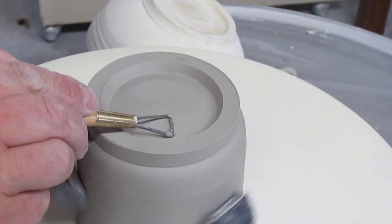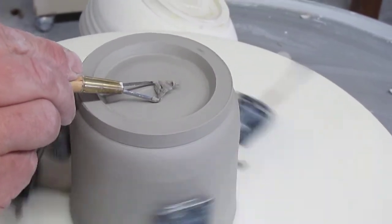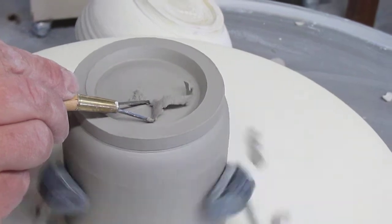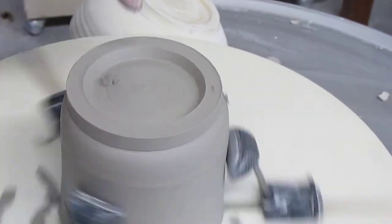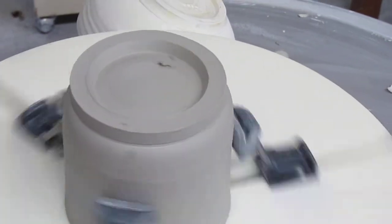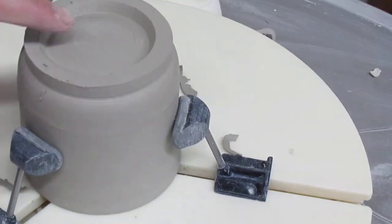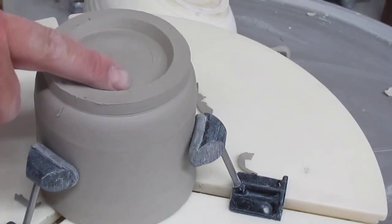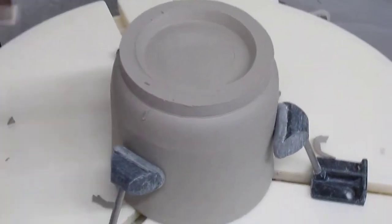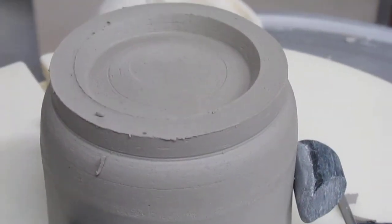And one thing that I want you to notice when I do this inside carving is that it actually is taller in the center. And then it kind of has a little bit of a mound to that inside shape. So it's taller here in the center, and then it kind of rounds down as if the inside shape is gonna be a little bit thicker right there against the edge, okay?